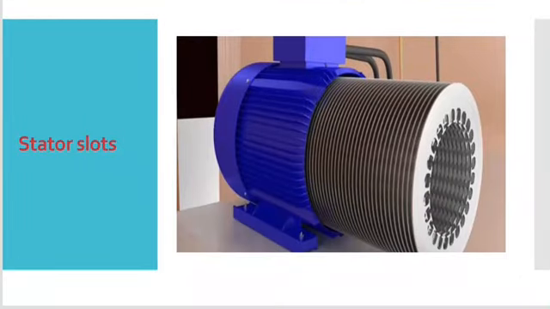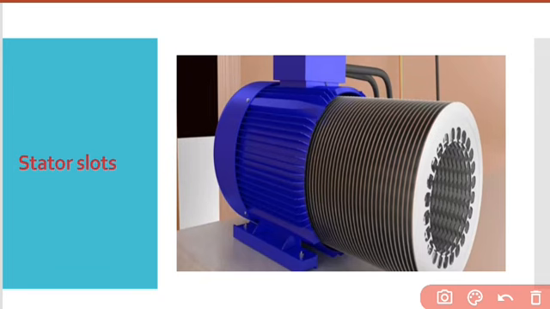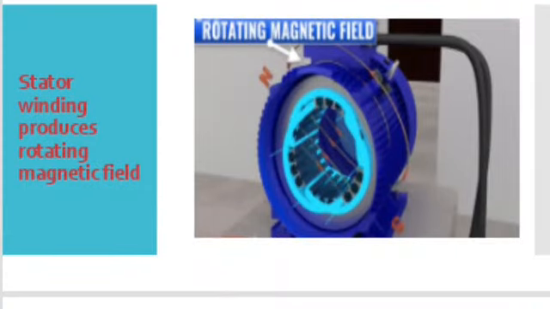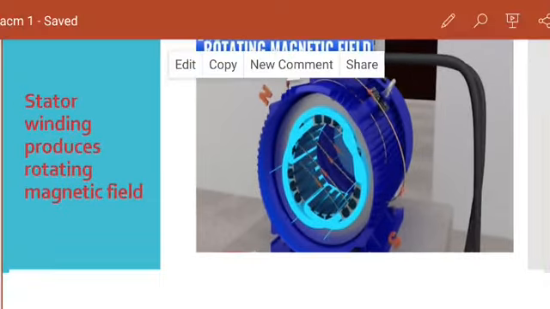So it is called stacking. When you see the picture, this part you can consider as stacking. Different plate-type construction will be there, and then it will be joined together, and the stator is made of different stacking to reduce the eddy current losses. Now when a three-phase current passes through the winding, something very interesting happens. You can see this is the three-phase current.